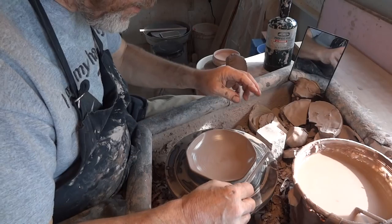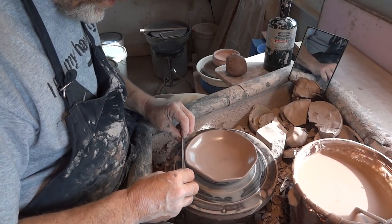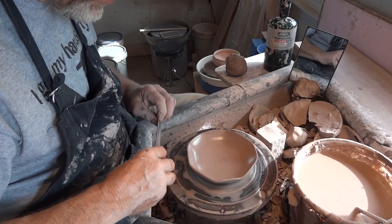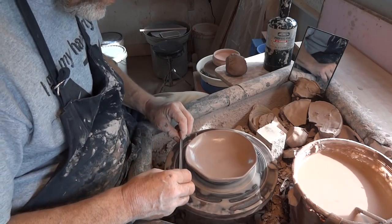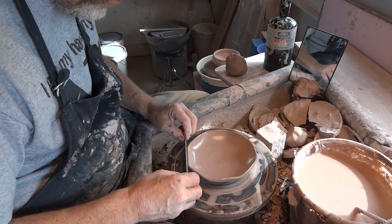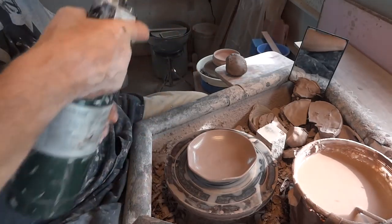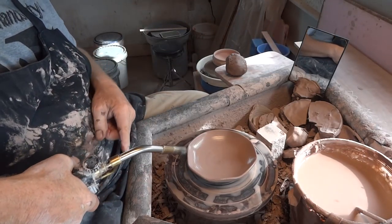Okay, so the clay, after you have made it go out of shape, like we've done, it has a sort of memory, it wants to go back to where it was before. So what we're going to do next is, I'm going to get my blowtorch out here.